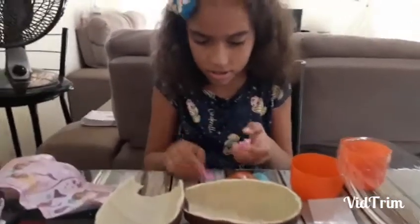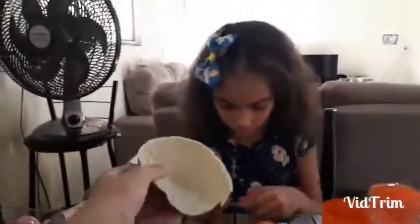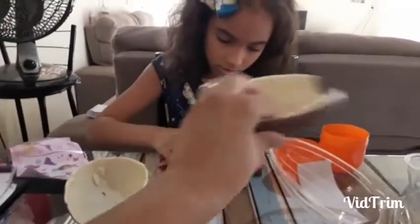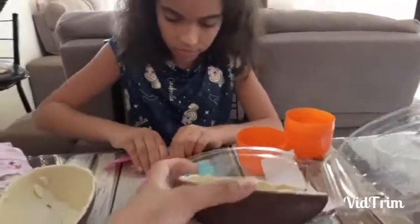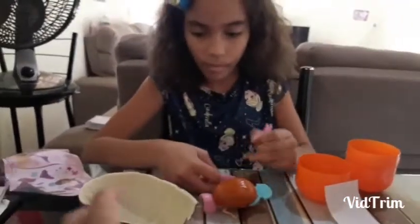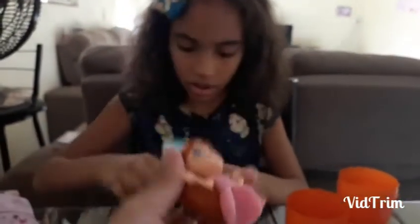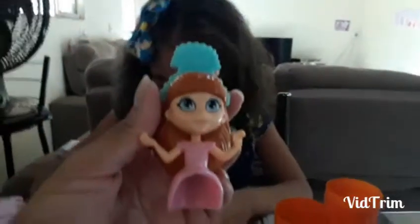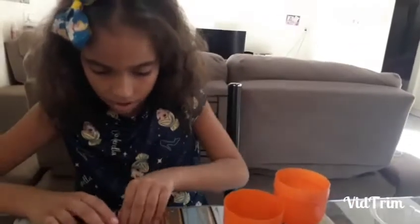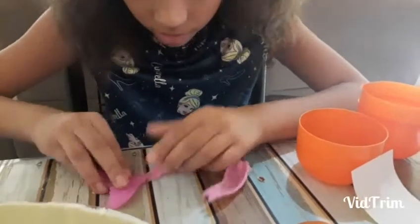I think this one. Here. This one is a little bigger than the other. At least. Right? Come on! Sissu! She's cute. Yeah, I know. She's big. Big for a Kinder Joy, Kinder Easter egg. Yes. Do you need any help, Sissu? I can do it. Come on. I can do it.